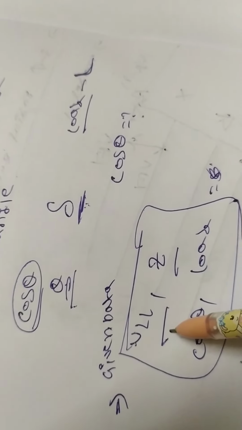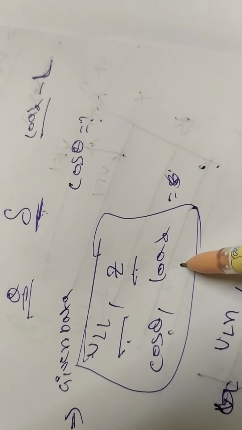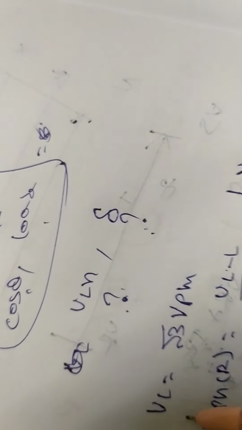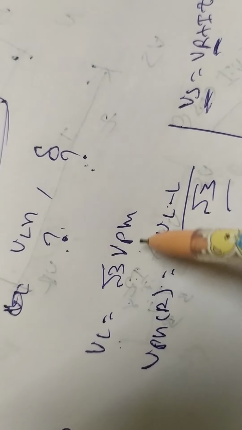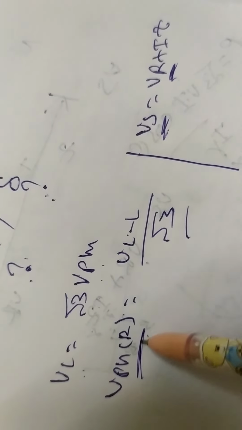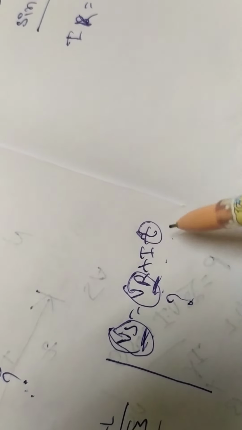From the given data, VLL is given, Z is given, and cos phi you have to find out, the load value is given. You have to find out the phase voltage and the load angle, the line to neutral voltage and load angle. So we know the basic formula, VL equal to root 3 V phase. From that we can get the V phase value. That is part 1. Now part 2 of the problem, Vs equal to VR plus IZ. Here Vs we know, Z we know, but we don't know VR, and the I value also we don't know, right?